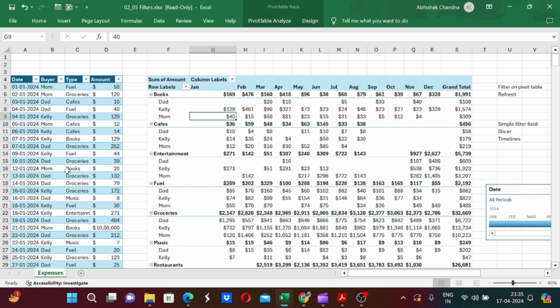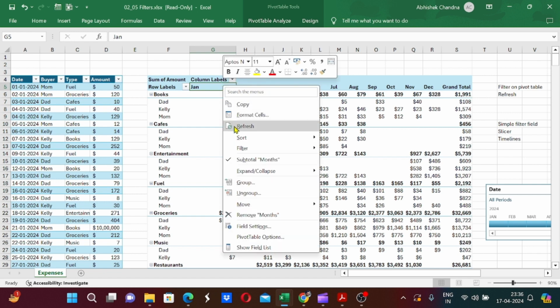Why is that? Because the pivot table does not automatically detect changes in the source data, and in order to make changes in a pivot table, we have to refresh it. To do that, we can just right click on the pivot table and go to refresh.